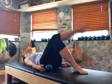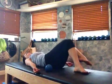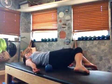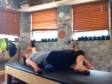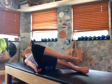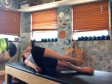Now let's cross one knee over the opposite knee, and just let your legs sway side to side. And again, if you want to linger on a side, like maybe you want to hang out right there because that right side joint is off, feel free. Maybe you want to linger a little bit on each side, and then bring yourself back.